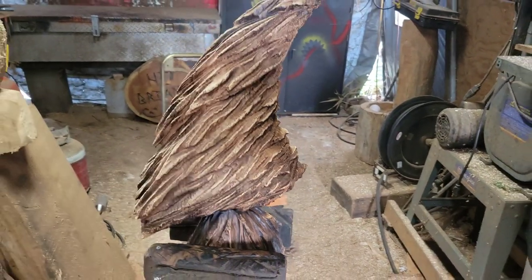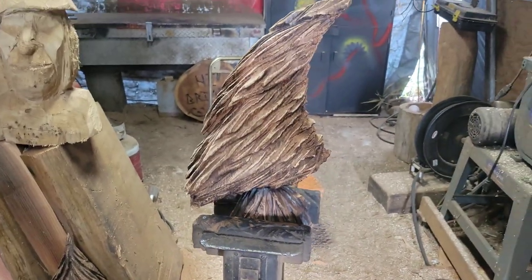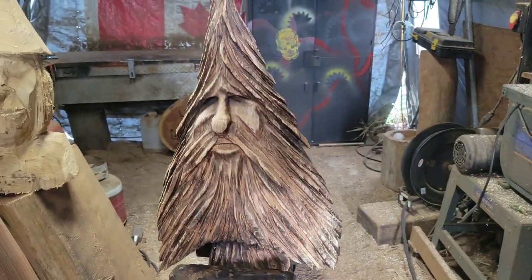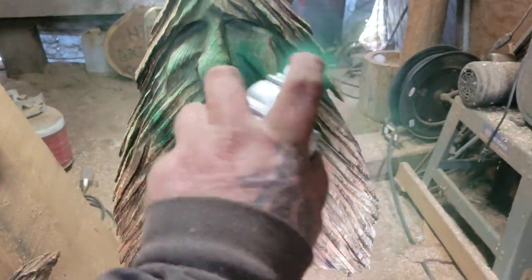There's the windy day British West Coast tree. Yep, this is a simple tree. Just get your bar and bop, bop, bop, bop, bop. So there's your really basic wood spirit tree. Got some green paint, kind of give it some green on there. Not much, just a little bit. I always get carried away.